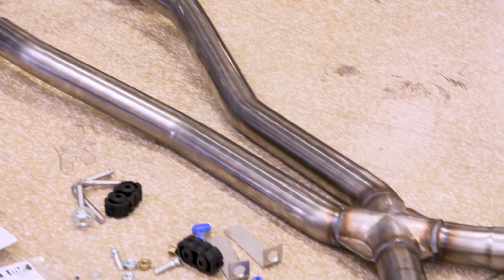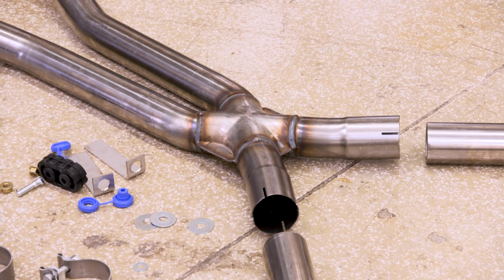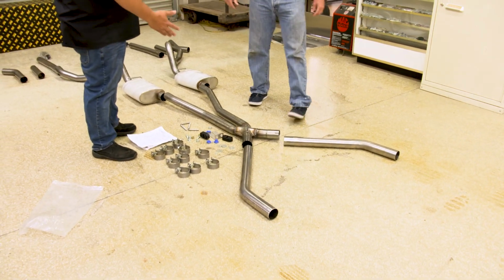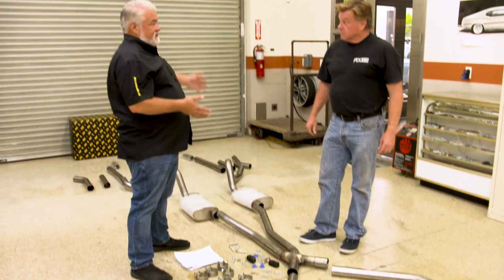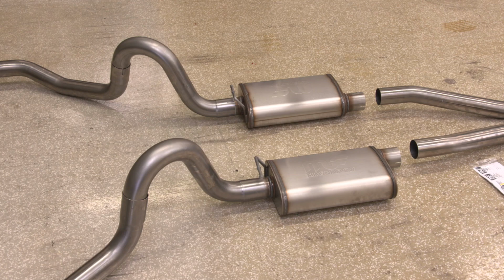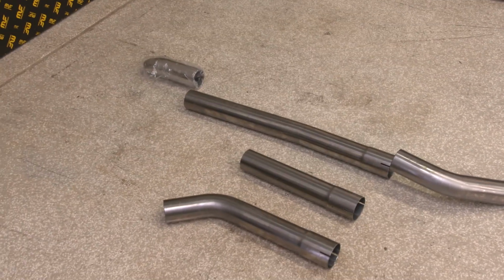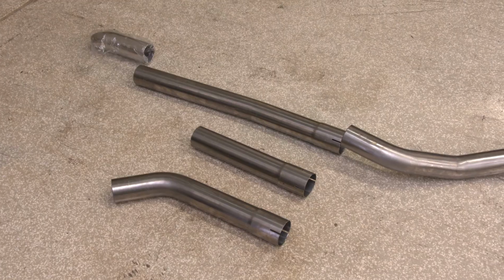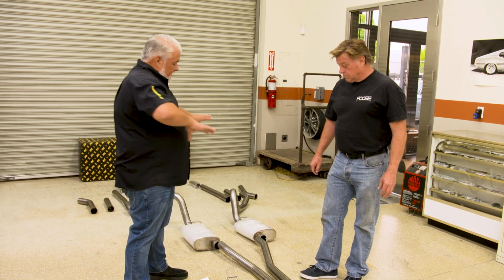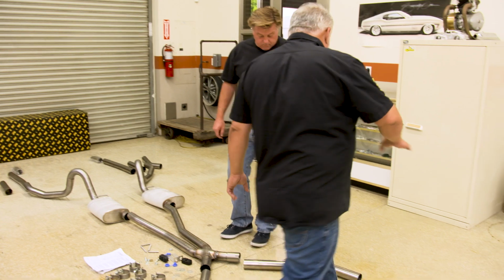So I'm just making minor modifications, which up at the front, that's really where it starts. We decided that we wanted to incorporate our X-pipe, and that's something that a lot of classic cars didn't have, a crossover pipe. Right. H-pipe was something that people put in the aftermarket. X-pipe certainly was more rare, but what we wanted to do was to give you the performance and the sound of an X-pipe with a straight-through muffler. So this became an integral part, but we wanted to make sure that we could get to the crossmember.